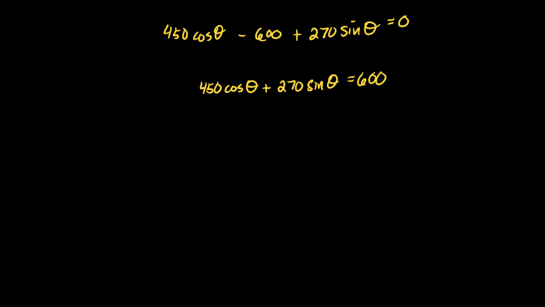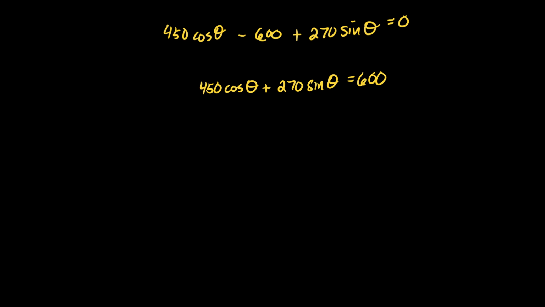Because you have a cosine theta and a sine theta, there's no easy way to solve for that. There are things that can be done, but I think you're at the end of what you can do. That's why I said this is a very hard question, probably beyond the abilities of what you could do.